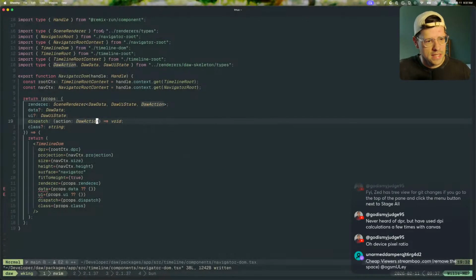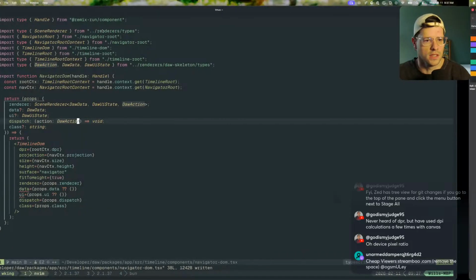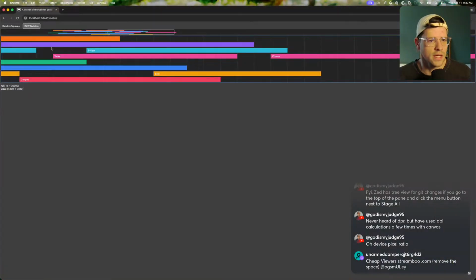But the idea that I had was that you could define what you're seeing here. So this one is a DAW, but this one is just a bunch of random squares. And it's two completely different renderers.